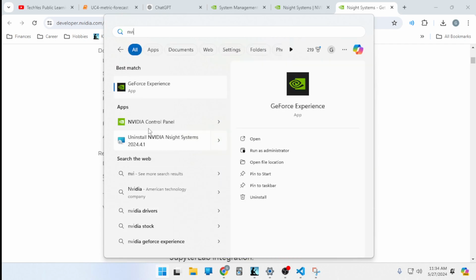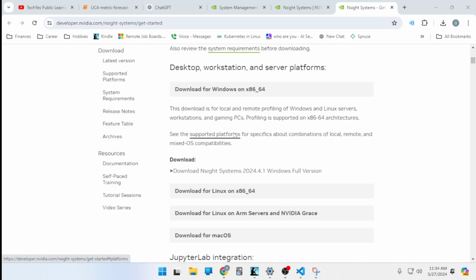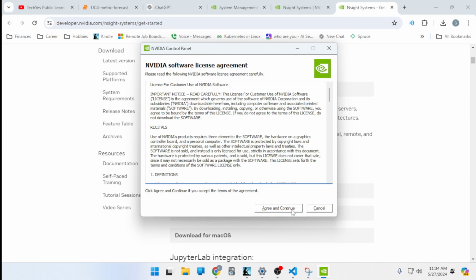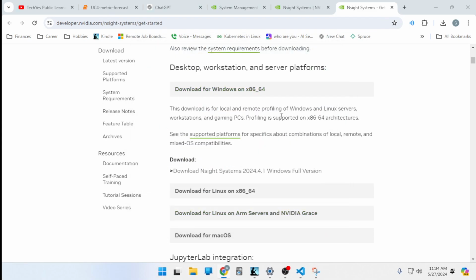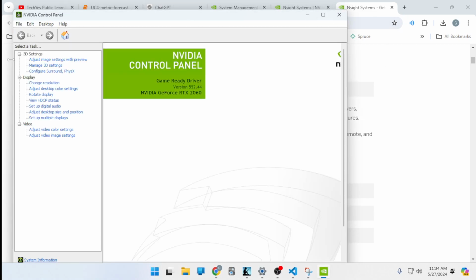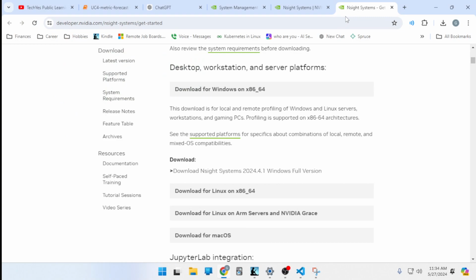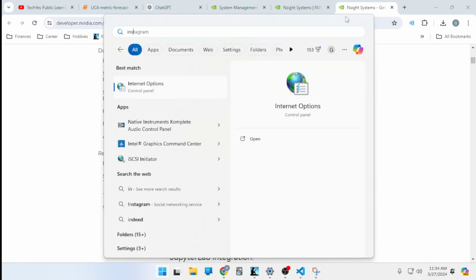Okay, so we should have NVIDIA Insight Systems now. I don't see it. We do have the control panel. Okay, so that's not what we need. We need that Insight Systems.